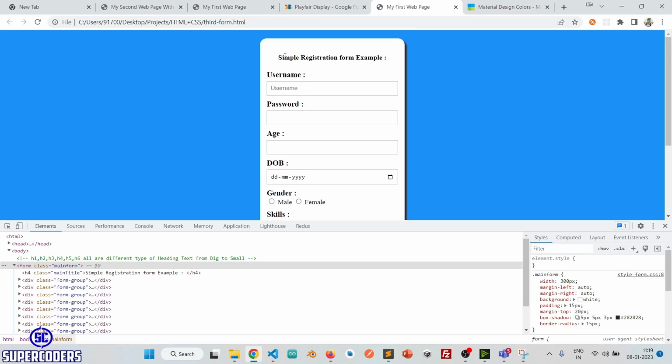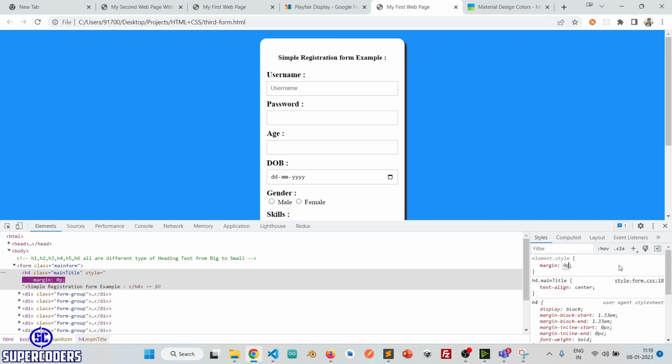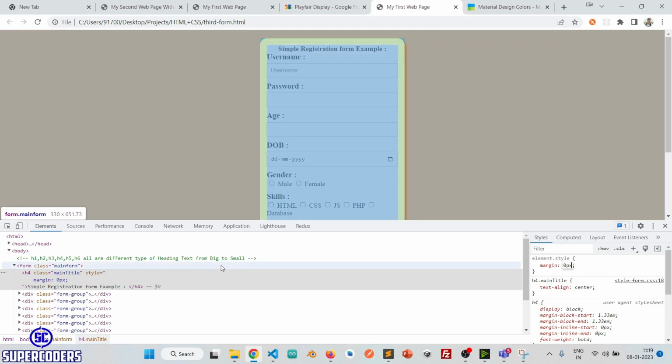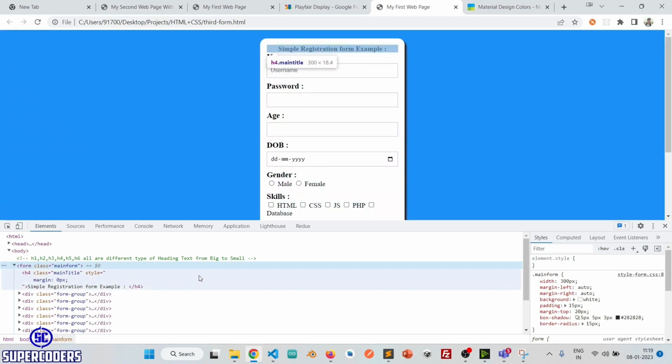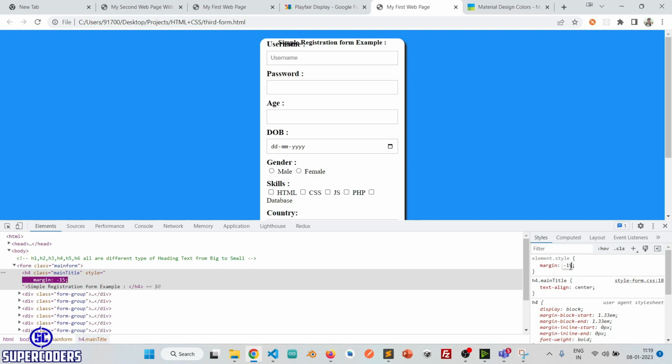And also let's make this simple registration form at the top touching the edge. What I can do is remove the margin 0 pixel from here, and also our form is taking some padding, so I will do margin minus 15 pixel, so it will remove all the padding part.